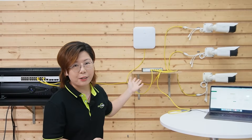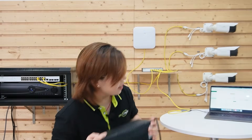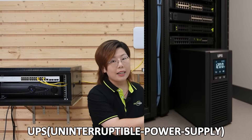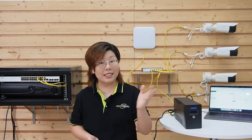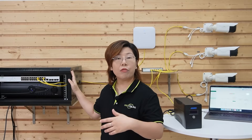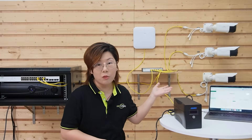Some might wonder: why does our client want to centralize power? Can we just use power outlets on each floor? Here's why: one uninterruptible power supply in the IT room backs up everything — during power outages, your cameras and Wi-Fi stay on. No hunting for 8 separate UPS units. You can manage all the power from one place, reset devices remotely, save time and cash. Plus, you still need to run an ethernet cable to each floor for data anyway, so why not do it all in one?